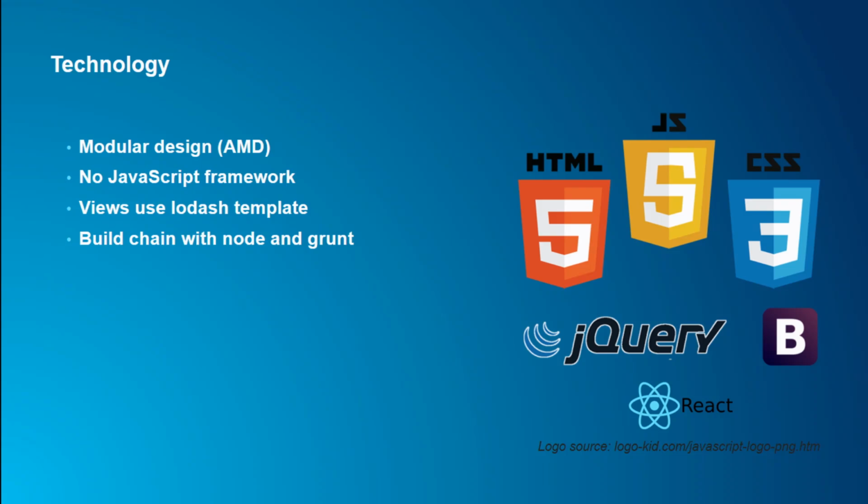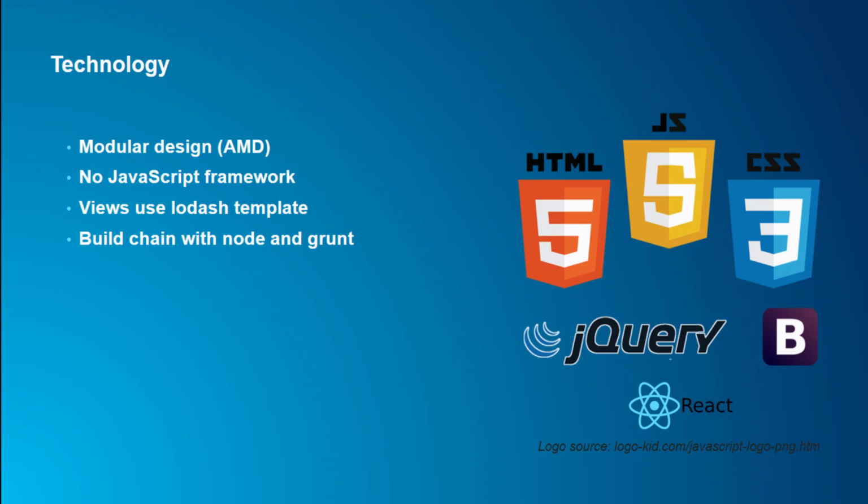For the most part, we don't use any JavaScript framework. We're obviously building on top of the ArcGIS for JavaScript API, which is on top of Dojo. We usually include jQuery just for the convenience of some of the methods that they provide. Bootstrap, we definitely tap into for components for Builder. And then React is something that's a little bit more new to us. We used it for our crowdsource app in Cascade, and then we're probably looking to do a little bit more with that in the future.